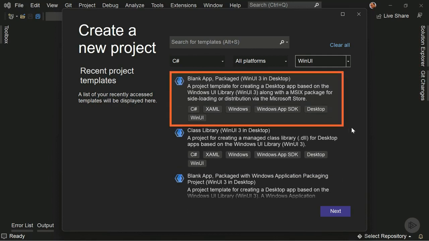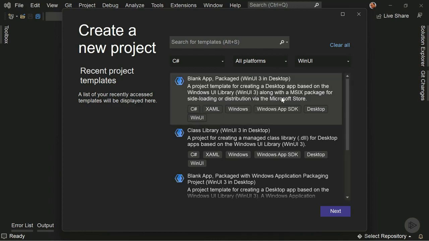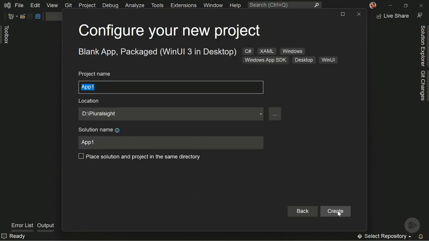The other blank app template creates just a single project in your solution. That project has everything for your application and also everything to package it as an MSIX package. This is the more modern template. So let's select this one and click on Next.